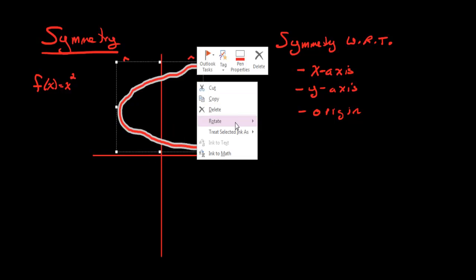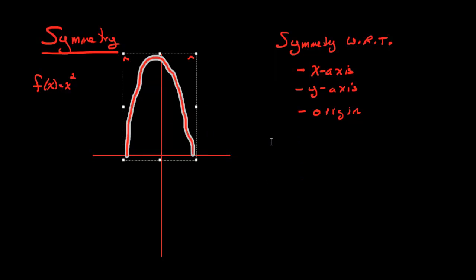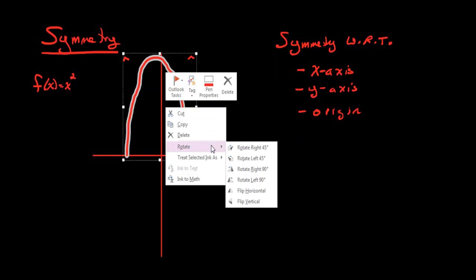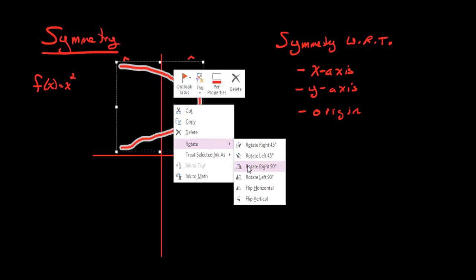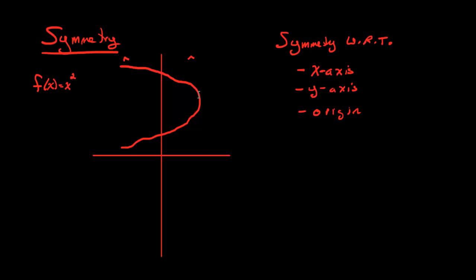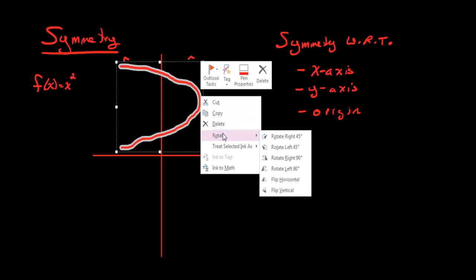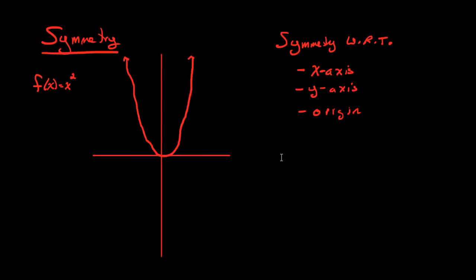If I rotate it another 90 degrees, I would have it completely upside down. And if I were to do it two more times, that'd be a total rotation of 360 degrees. That's me rotating this function in a clockwise direction. However, when we talk about symmetry with respect to, for example, the y-axis, assume that I put a corkscrew on top of my y-axis and I turned my graph 180 degrees.